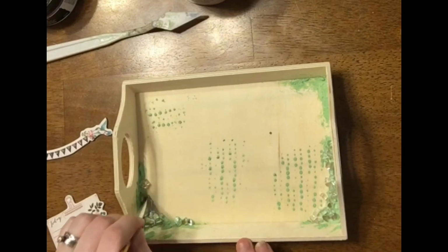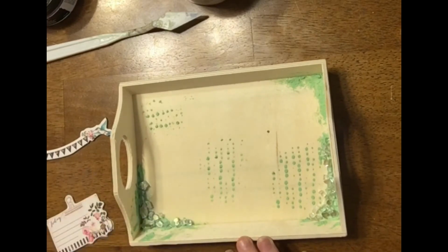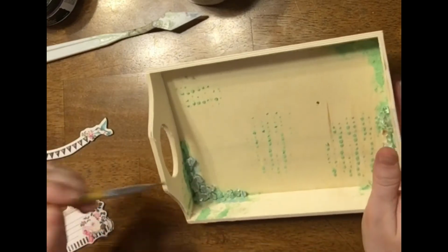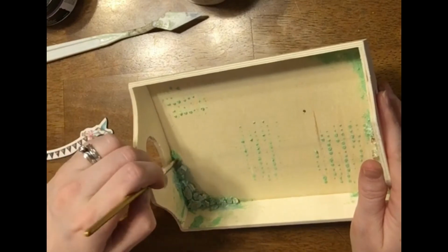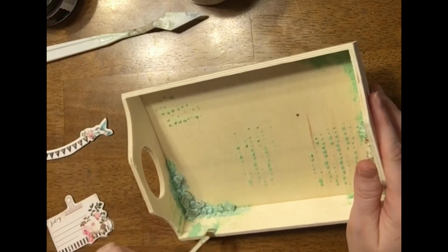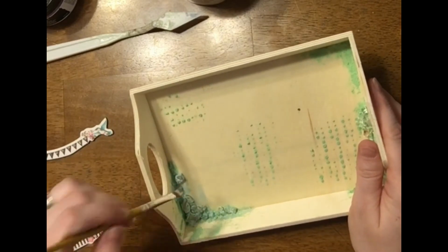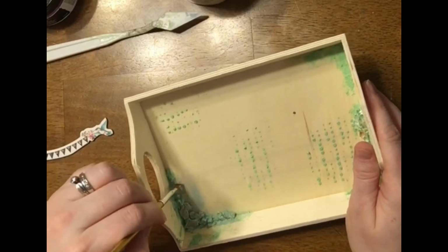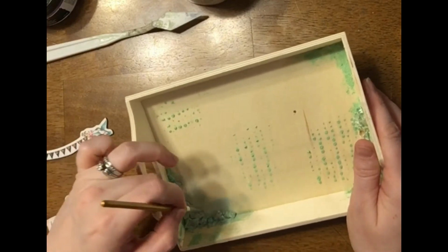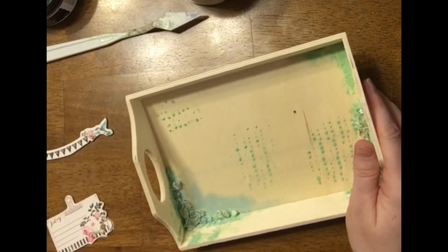So after all of that has dried, now I am adding the blue gold paint, and I'm basically covering over all of the areas that we just did. Covering over the crushed glass, over the texture paste, even some of the parts where we did the stenciling. Just trying to add some more of that blue in and cover up some of the negative space where it's just the wood showing through, so I'm wanting to cover up a pretty good bit of that. I do want to leave some of the wood showing through because it does leave that nice natural effect, which I like, but I do want to add the paint on most of it.